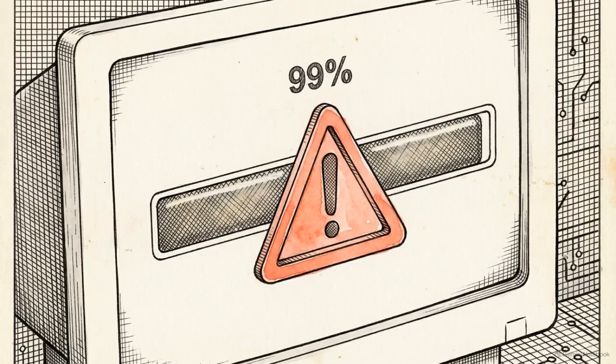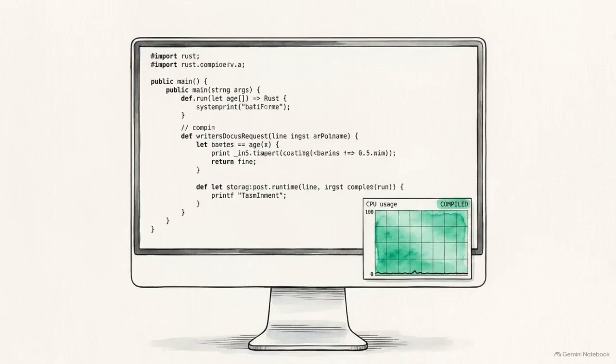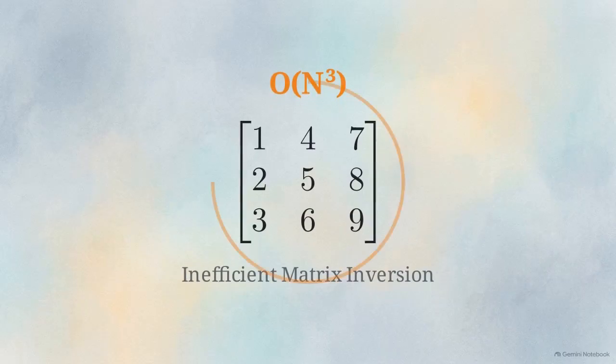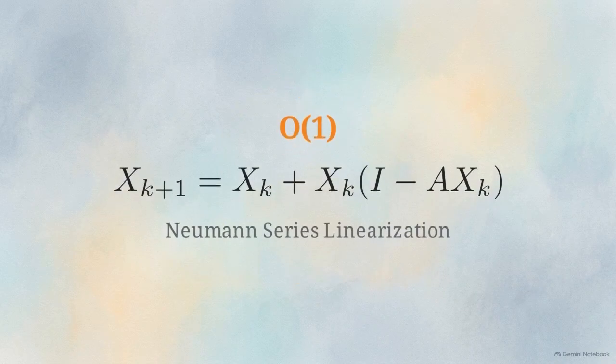Translating those raw subcarrier shifts into spatial data originally relied on a Python-based stack. The dependency overhead created severe latency bottlenecks. To process this massive influx of radio frequency data, the system migrated to a zero-overhead compiled Rust backend. The Rust core replaces expensive O(N-cubed) matrix inversions with Neumann series linearization, calculating position updates instantaneously.